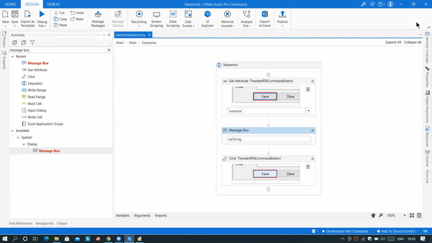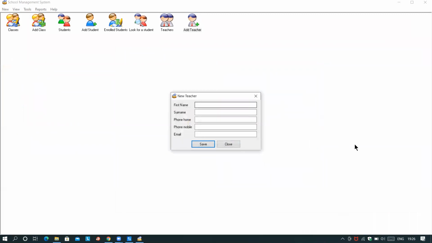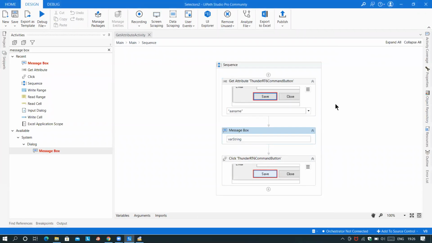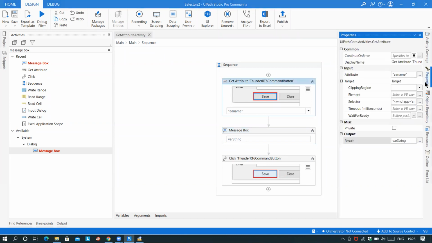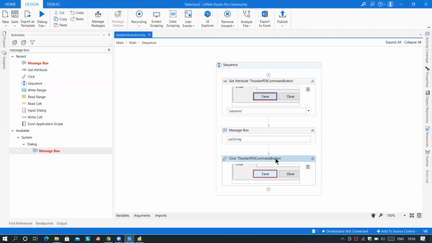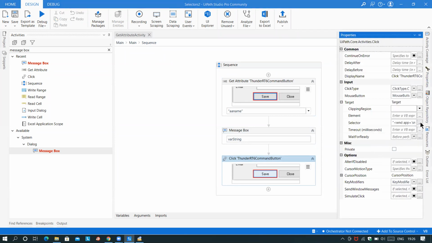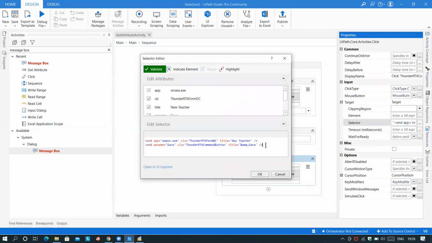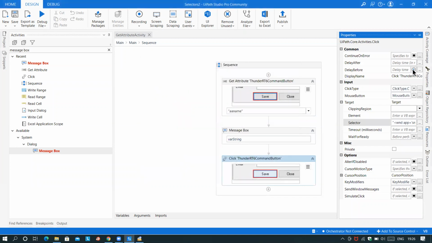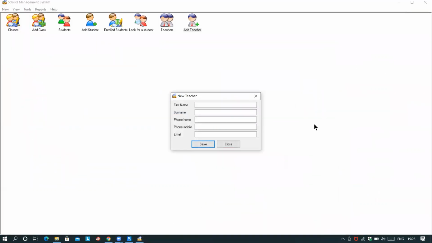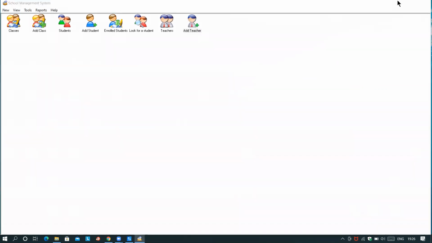Right now, I want to pass whatever attribute value is there to the click activity, in its selector. We already know about the dynamic selector, right? Copy this one. Take one text file.